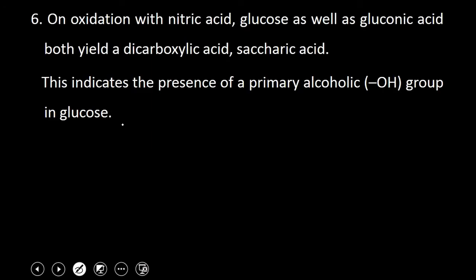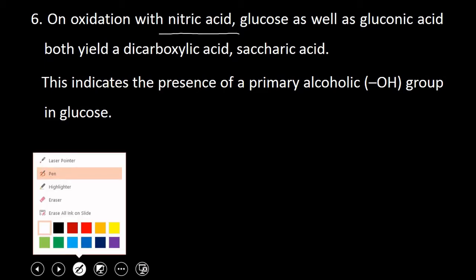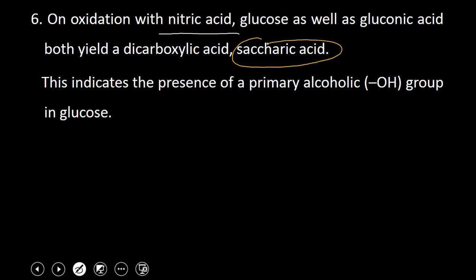Now, another important reaction is that on oxidation with nitric acid, glucose forms a dicarboxylic acid, and the name of that dicarboxylic acid is saccharic acid. So glucose forms saccharic acid on oxidation with nitric acid, as well as gluconic acid forms the same acid on oxidation with nitric acid. So children, remember one thing, carboxylic acid on oxidation is given by aldehyde as well as primary alcohol. But remember one thing, aldehyde can be oxidized to carboxylic acid by a very weak oxidizing agent like bromine water. But a primary alcoholic group cannot be oxidized by a weak oxidizing agent. So when we have taken the strong oxidizing agent, what will happen to glucose?